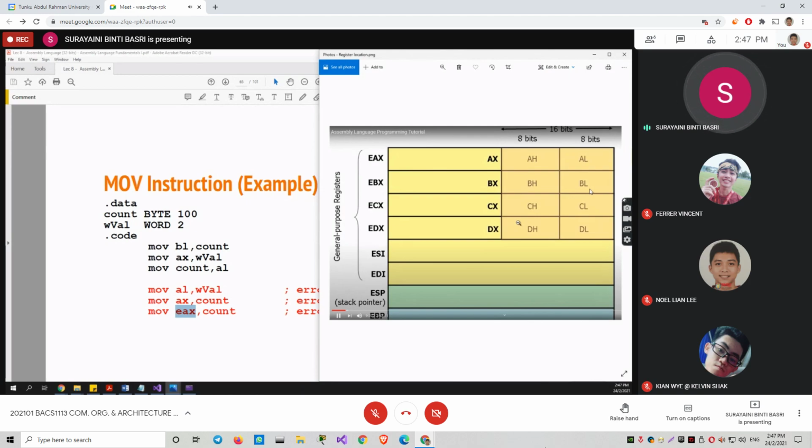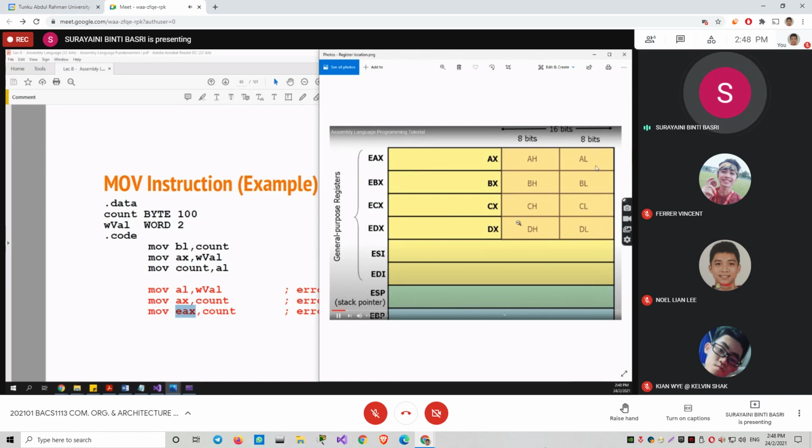Actually the L is specifying low, meaning the lower byte of AX, and then the higher byte of AX. The lower byte of BX, and then this one is the higher byte of BX.